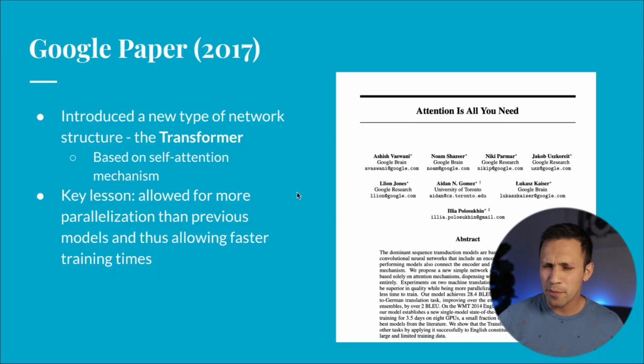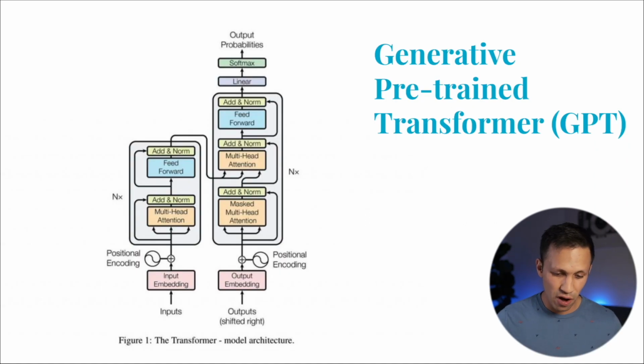So at around this time, OpenAI was already 2 years old, and the guys at OpenAI were like, let's take this and see what we can do with it. This is a screenshot from the Google paper. I'm not going to dive into this very complicated diagram, but basically OpenAI took this model and made it the basis for the ChatGPT that we see today. Essentially, ChatGPT is broken up into two parts.